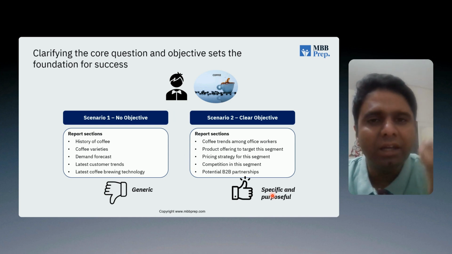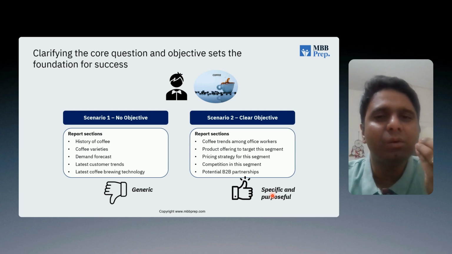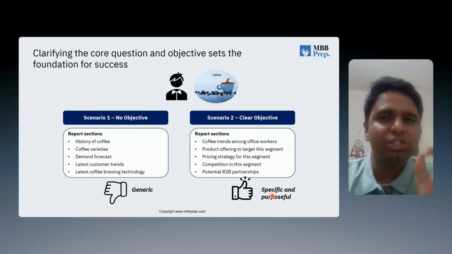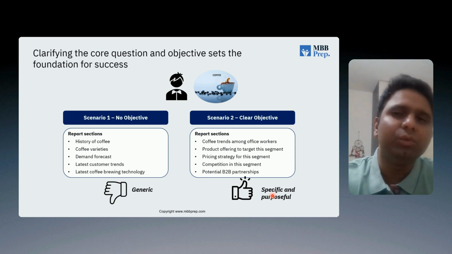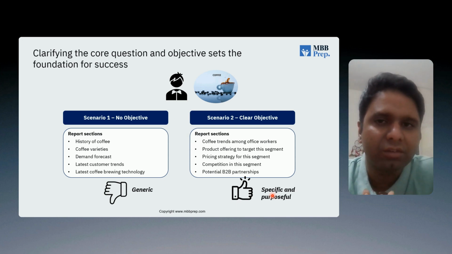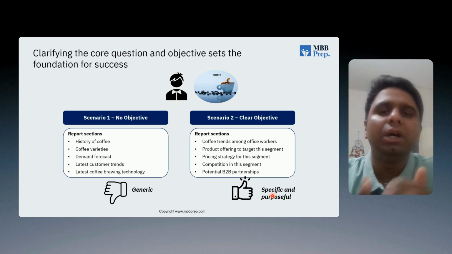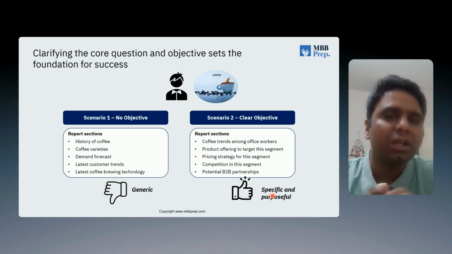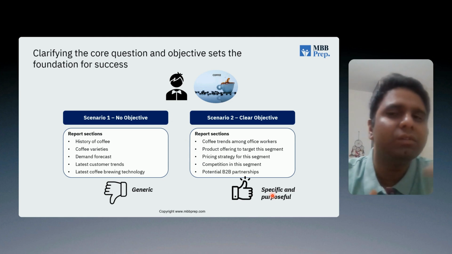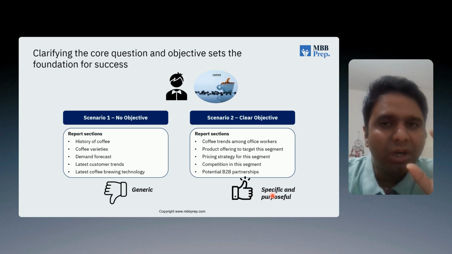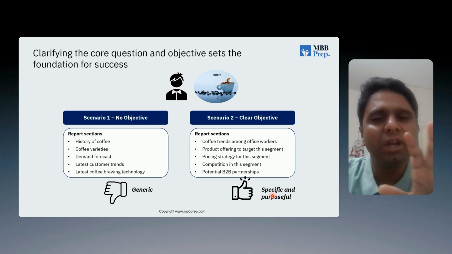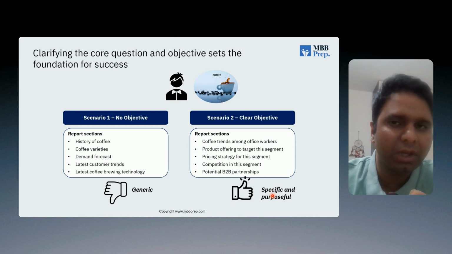So unless you identify that core question, unless you identify the objective of the client, you cannot solve a case. So in this initial exchange where you align with the interviewer, is there an operational metric that I can use to measure this objective? Is there a specific target level that the client is aiming for? Is there a specific timeline of achievement? Without clear alignment on these aspects, even the most brilliant analysis will miss the mark.